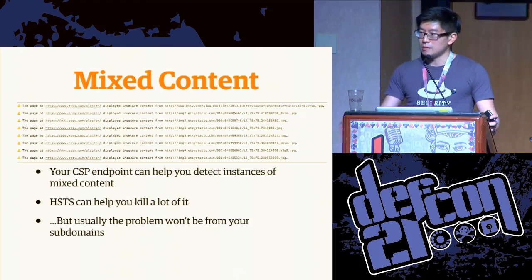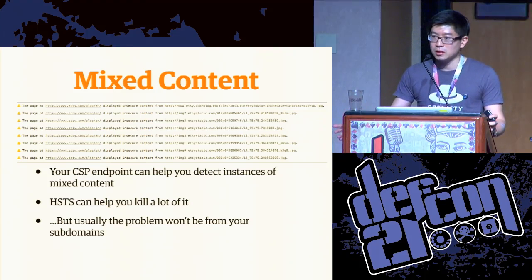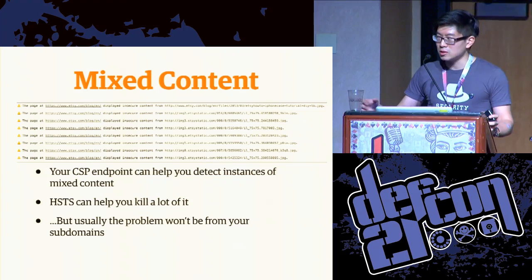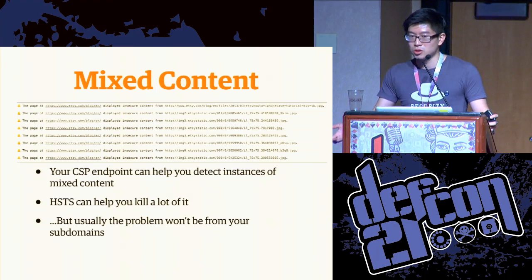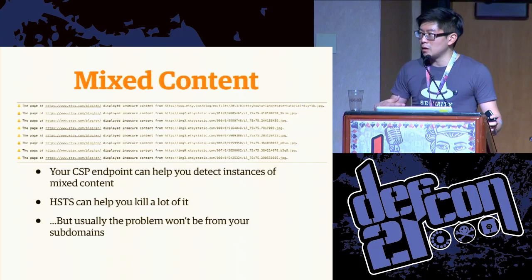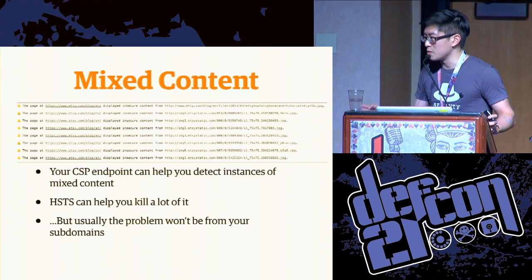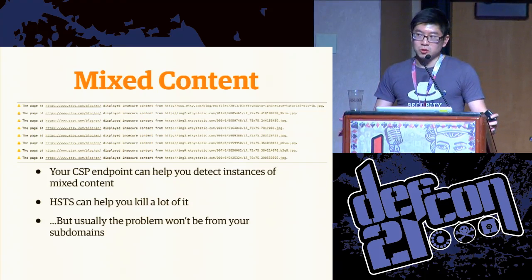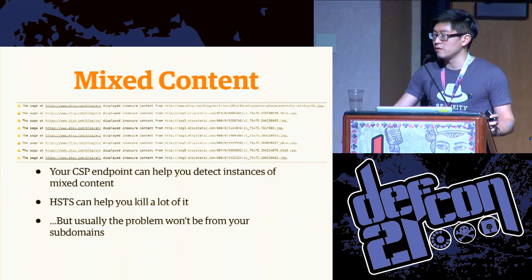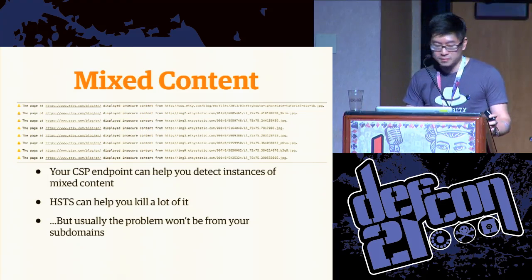scheme that was retrieved was HTTPS and the blocked URI was HTTP, then you have an instance of mixed content sitting on your website. Now granted, certain headers such as HTTP Strict Transport Security can actually be an effective approach in essentially removing mixed content from your website because this will force all your subdomains to HTTPS. But from an implementation standpoint, from experience, I've discovered that most of the issues that you will run into with mixed content on your website when rolling out a content security policy won't be from your own subdomain. Surprise, surprise. It'll actually be coming, in most instances, from third-party vendors who simply don't have an HTTPS endpoint for their website.